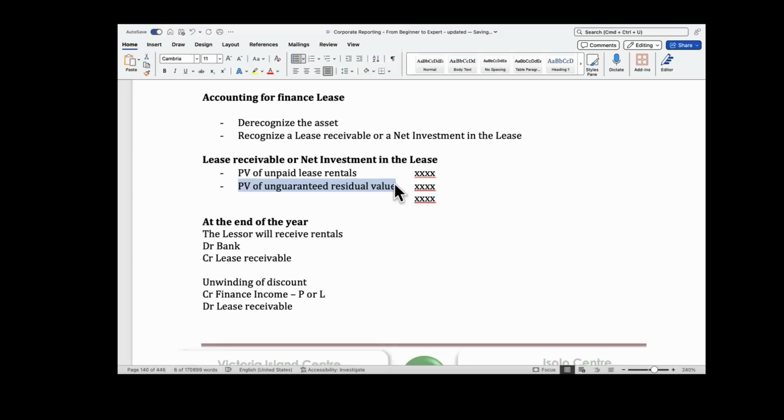Even though it's part of what he's expecting, IFRS 15 will frown against recognizing an unguaranteed residual value as sales. Because if you remember what I taught you in IFRS 15, anything that goes in as sales must be consideration expected from the transfer of promised goods or services. This unguaranteed residual value is not a consideration expected. Who are you expecting it from? You don't even know. It's only this one that you're expecting from the lessee. This one, you are just hopeful that you might get. That cannot go as sales.